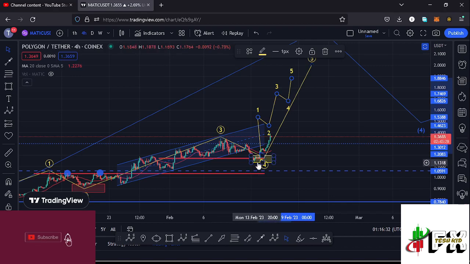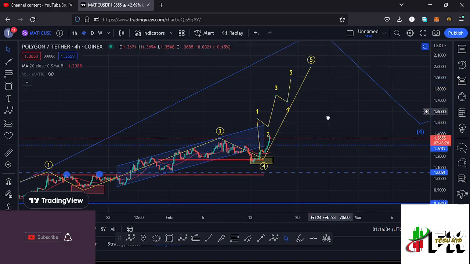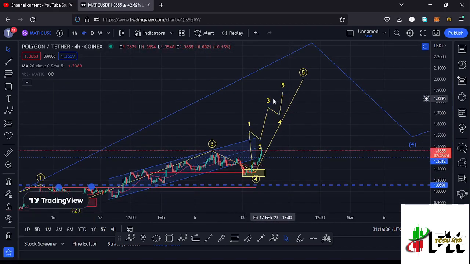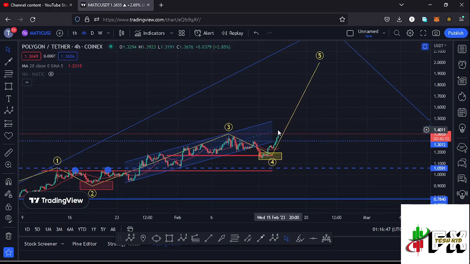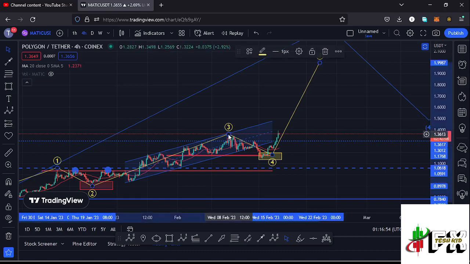We also saw the low for that 4th wave to the lower side, and whatever we are seeing over here is the massive bounce to the upside in the formation of this wave 5. The other possible scenario, which is still bullish, is that whatever we are seeing at the moment could be the move that is going to give us our high in the formation of that wave 3 and also fully maximize our target area at the fib level 1.618, and that is at around the $1.41 mark.